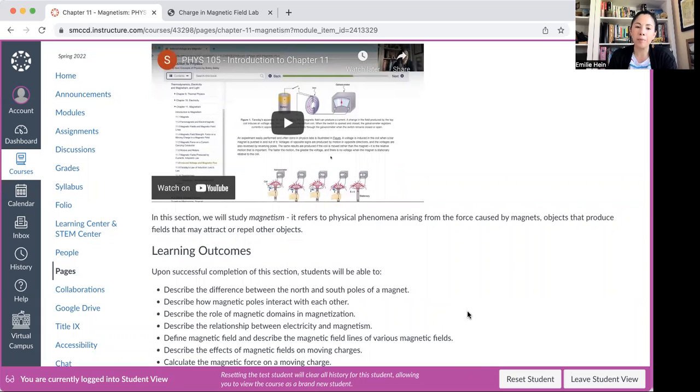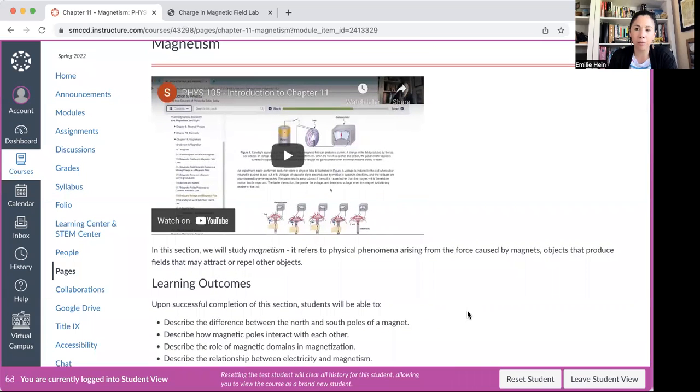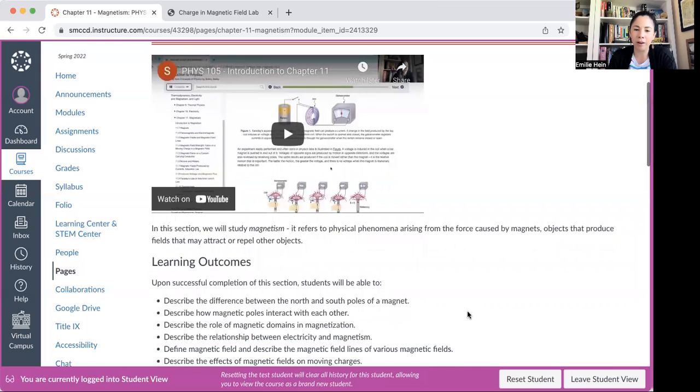So probably the first thing you think about when you think about magnetism, magnetic forces, would be magnets. And we'll talk about how magnets work, and how peculiar they are, in the sense that you always see magnets with a north and a south pole, so you cannot isolate one from the other.